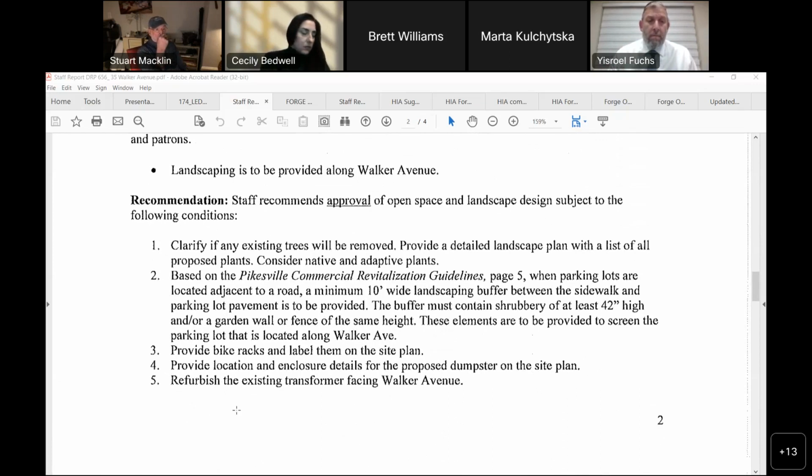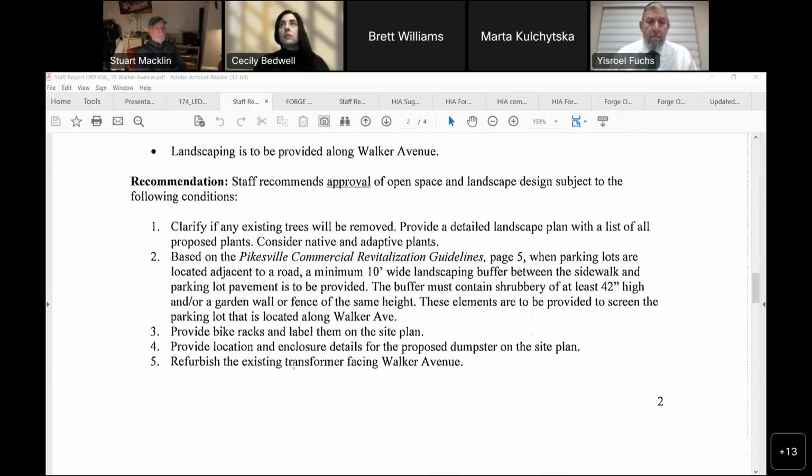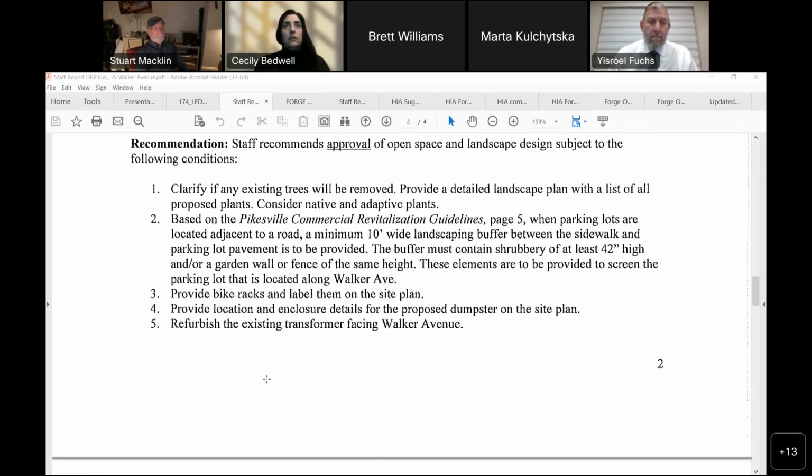Number 2, based on the Pikesville Commercial Revitalization Guidelines, page 2, when parking lots are located adjacent to a road, a minimum 10 feet wide landscaping buffer between the sidewalk and parking lot pavement is to be provided. The buffer must contain shrubbery of at least 42 inches high and/or a garden wall or fence of the same height. These elements are to be provided to screen the parking lot and is located along Walker Avenue.